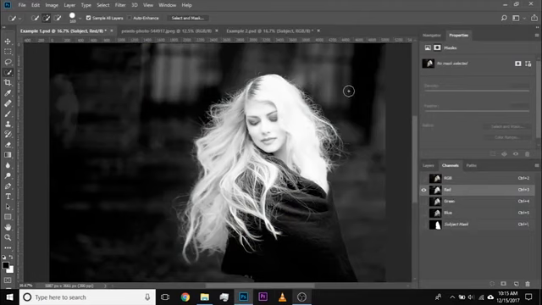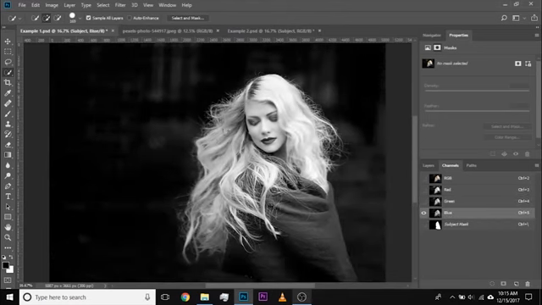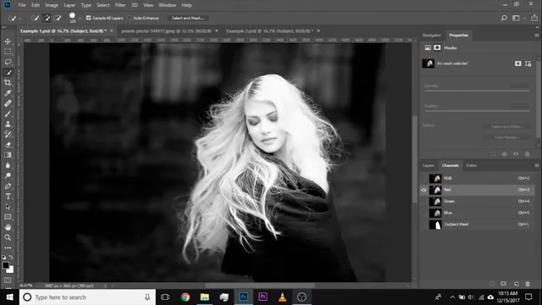All right. Now your job is to find out which channel has the most contrast between the hair and the background. As you can see, in blue, some of the hair is not selected, okay? But in green, more of the hair is selected. The objective is to get the hair selected or not selected, okay? Red, as you can see, the hair is very nicely selected, okay? And this might differ from image to image, hair color to hair color, okay? In this example, as I can see, if I select red, most of the hair is very nicely selected. So for me, red is the perfect channel, okay?